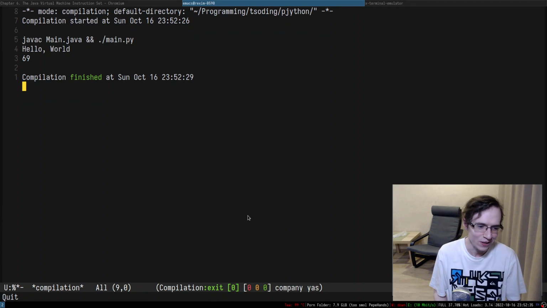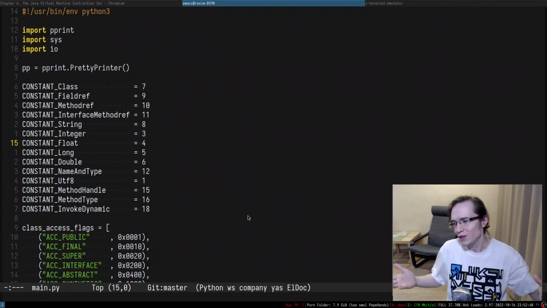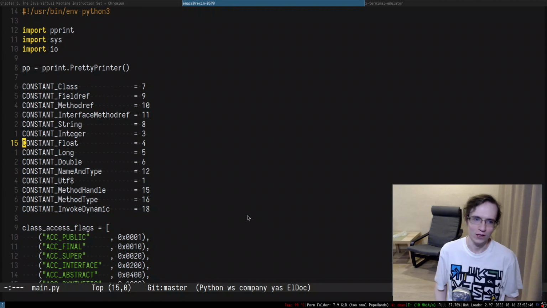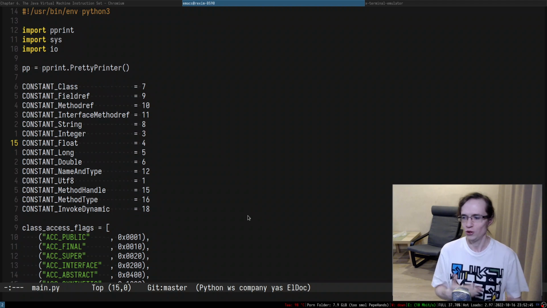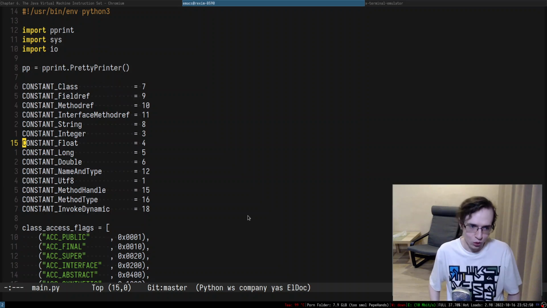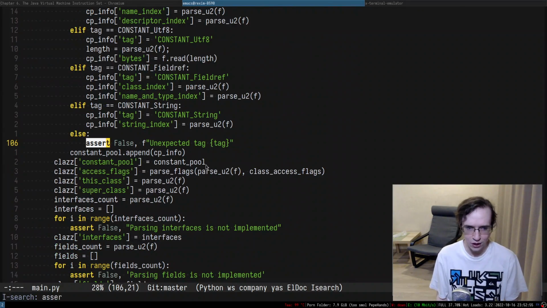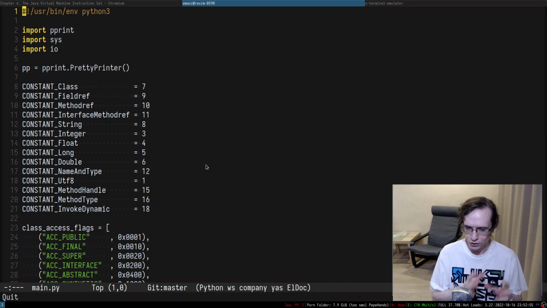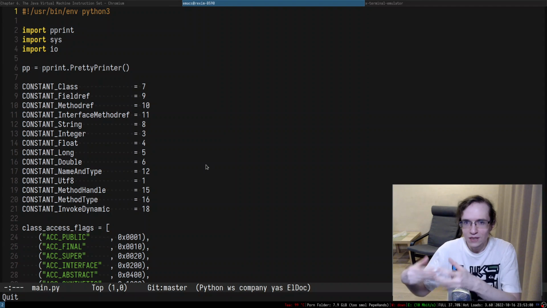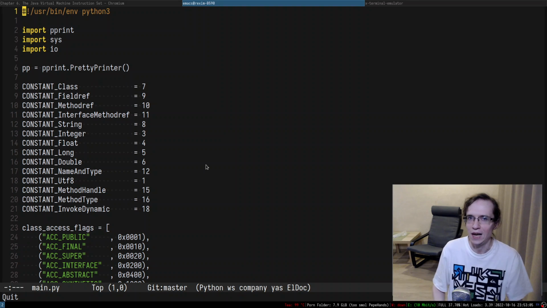So this is actually pretty cool, right? It's a little bit tedious, but you can work on that in a weekend. It's a weekend project: make a certain Java program work. You have a small Java program and you want to make it work, so you just use this approach. It's quite important to use asserts a lot, to assert the places that you didn't implement yet. Then when your execution goes into that place, you know that this is the place where you have to implement, and only then does this approach kind of work.